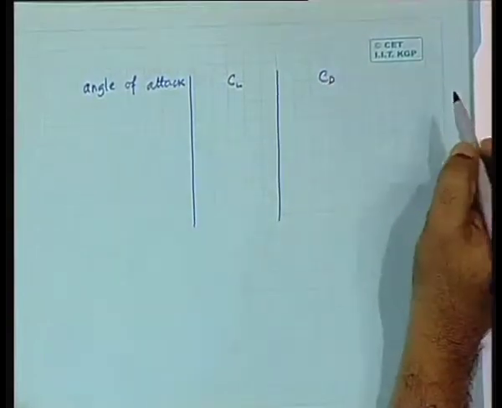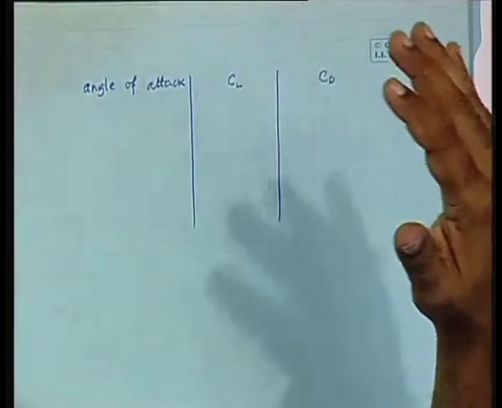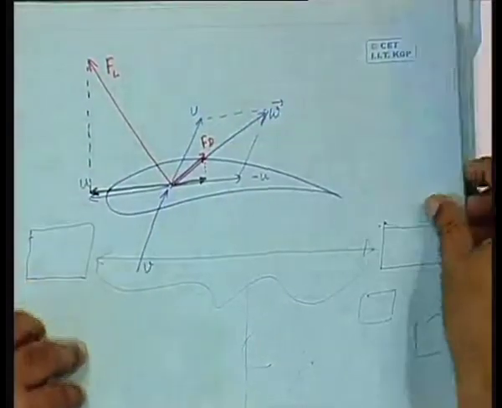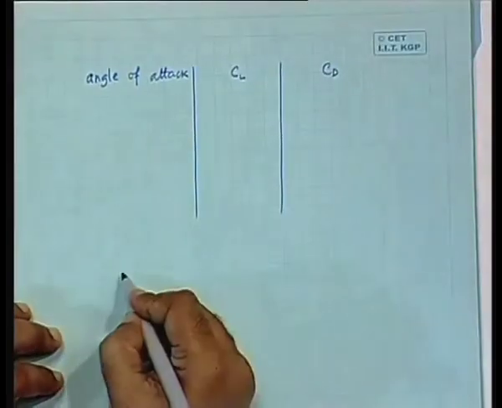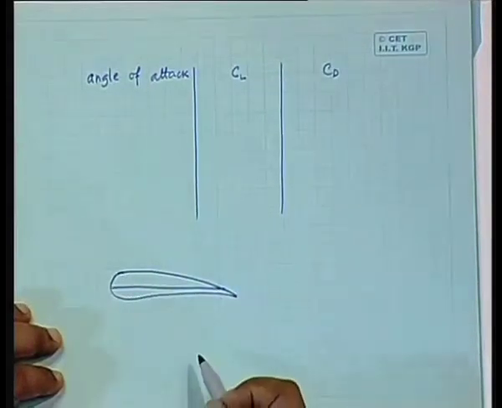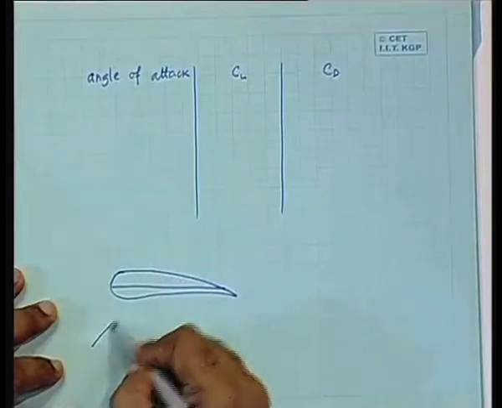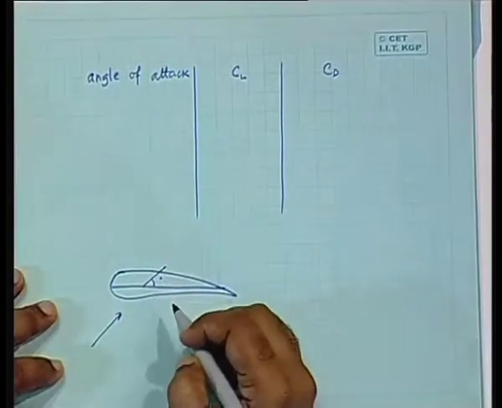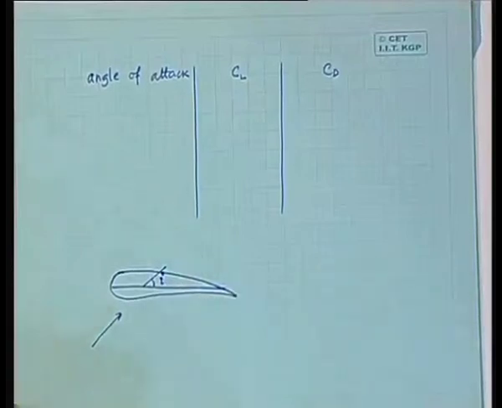versus CL, CD. Now, what is this angle of attack? If the air is blowing, you can keep the airfoil like this. You can also keep the airfoil like that. That is the angle of attack. Let me draw it, then it will be clearer. If you have this, then you can draw a line of chord, and if the relative wind is coming from this angle, then this is the angle of attack, and this angle is denoted by small i.